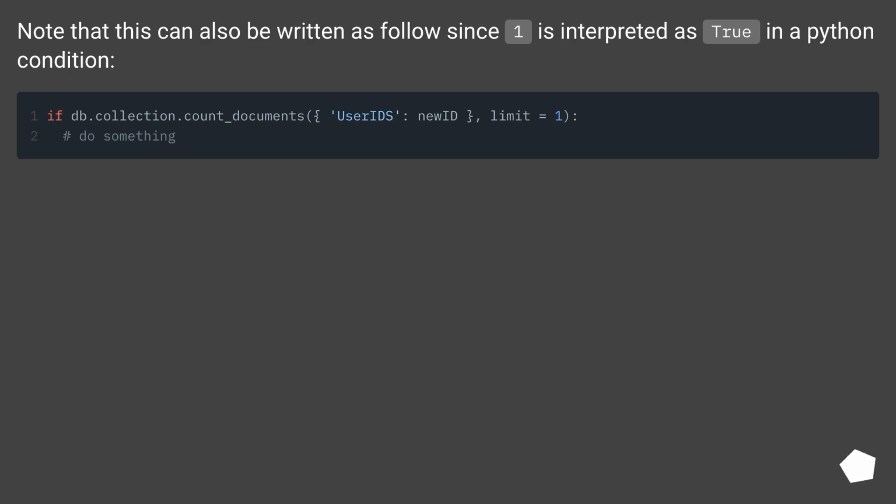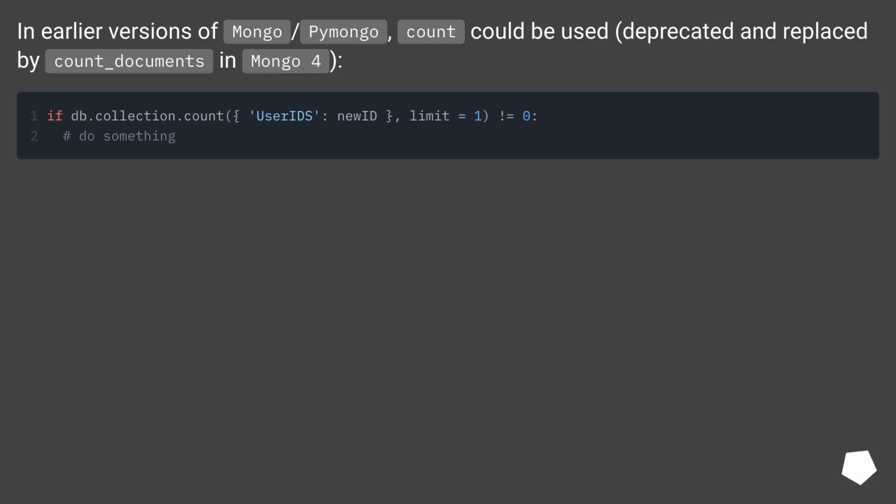Note that this can also be written as follows since one is interpreted as true in a Python condition. In earlier versions of Mongo/PyMongo, count could be used, deprecated and replaced by count_documents in Mongo 4.